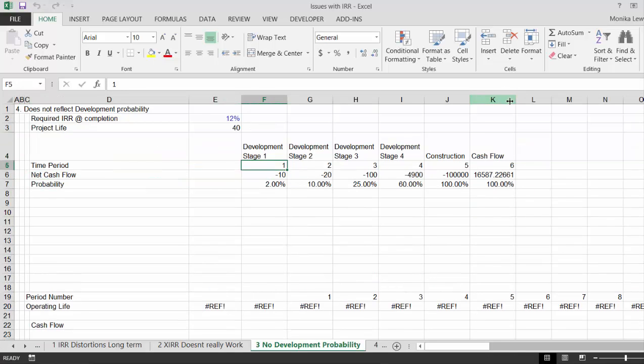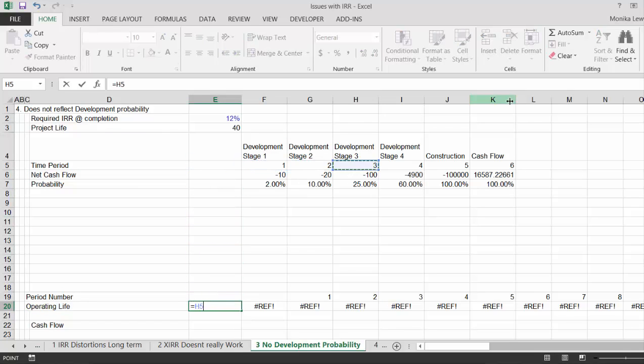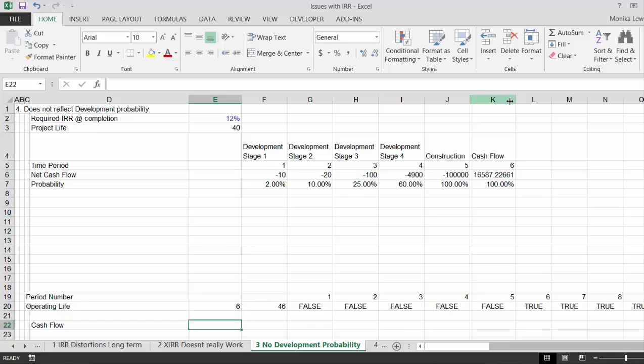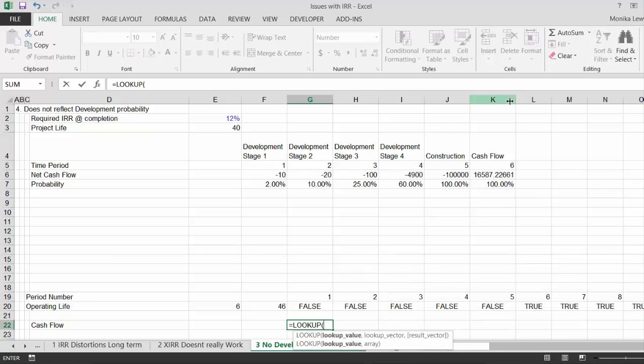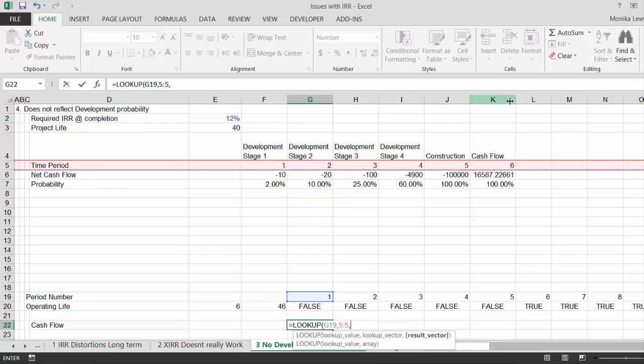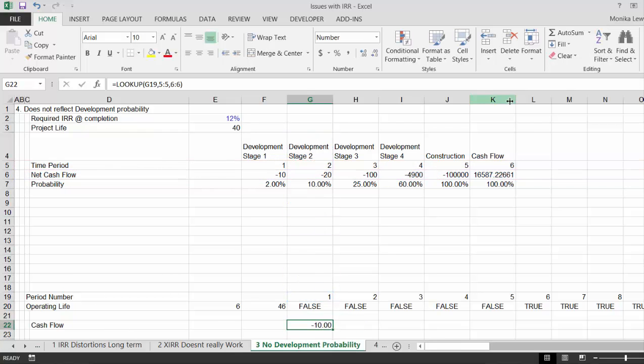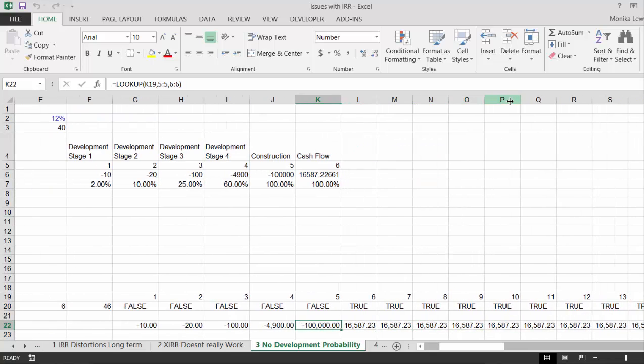Shift Control P. Okay, but here's the, whenever we want a, oh great. So this is, we start with 6. Okay, and now we can put the lookup. But I did this whole thing just so we can put the lookup on this one, and I did it so we can shade the whole line. And this one. Shift Control R, and then we have our cash flows at the various stages.